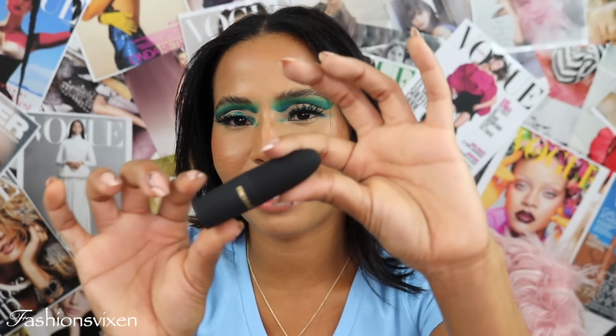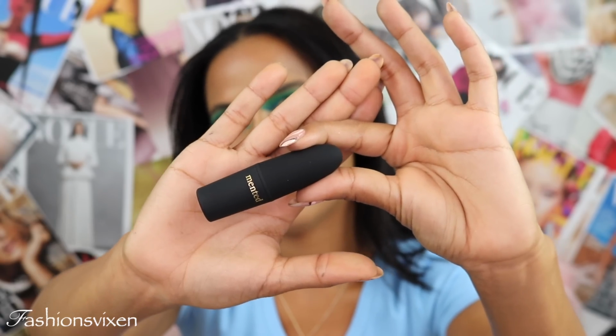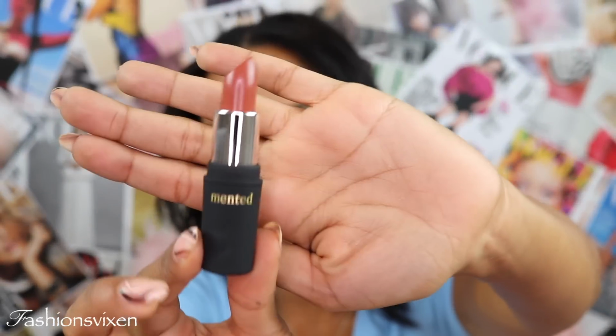This is the lipstick. It's, again, a peach. It says a semi-matte lipstick, and that's what the packaging looks like. I did not expect a black packaging like this. It's giving me MAC, but like a matte MAC. Oh, this color's pretty. That's what it looks like. I almost felt like it was gonna break. Ooh, it's so nourishing.